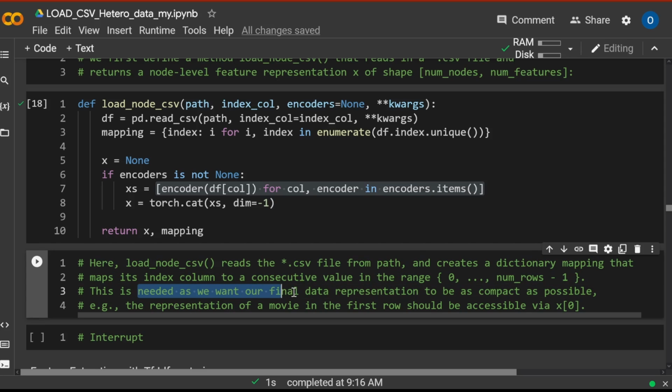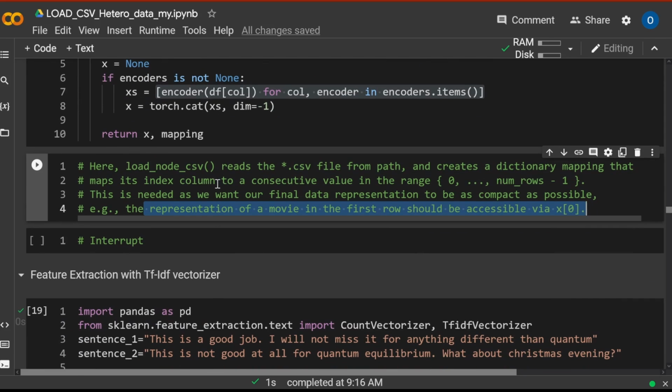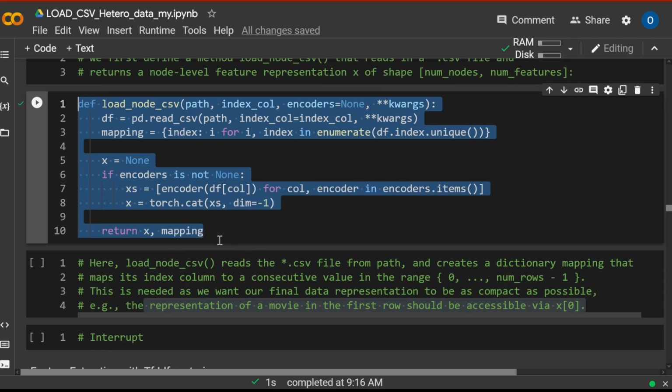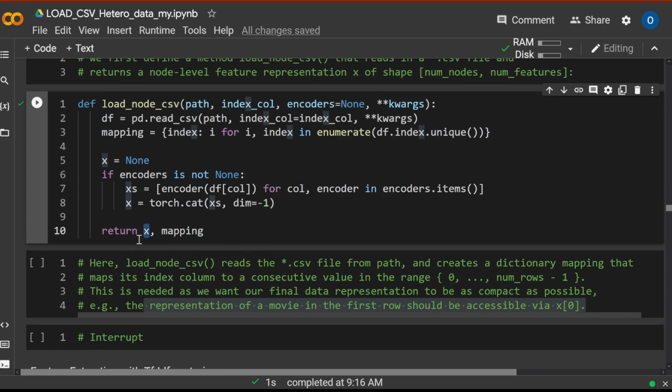This is needed as we want our final data representation to be as compact as possible. This means the representation of a movie in the first row should be accessible via our feature tensor. Beautiful. So this is the function we define, and it returns to us exactly what we are looking for.